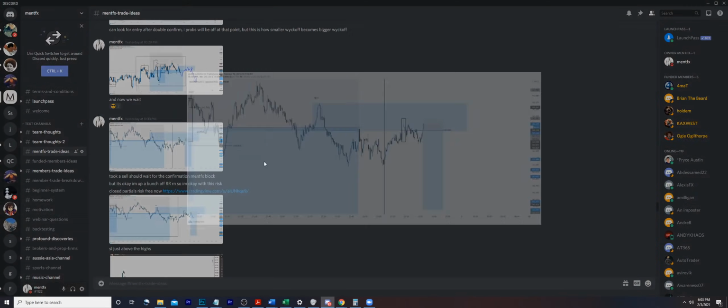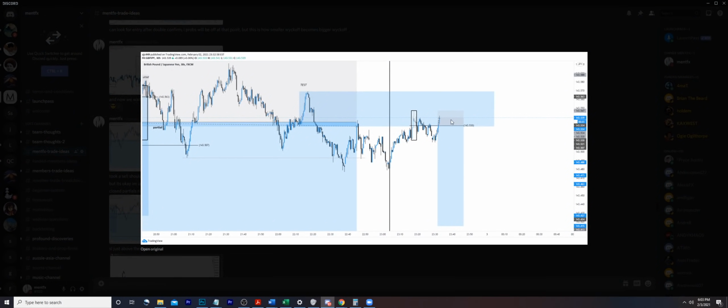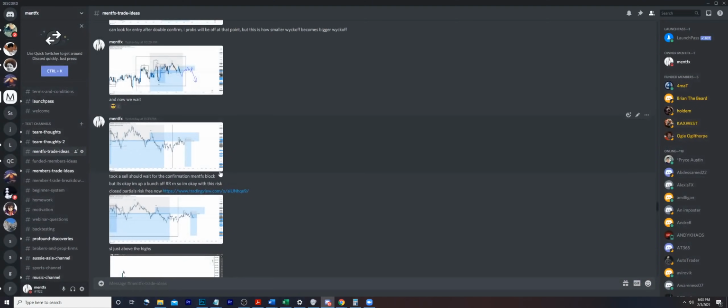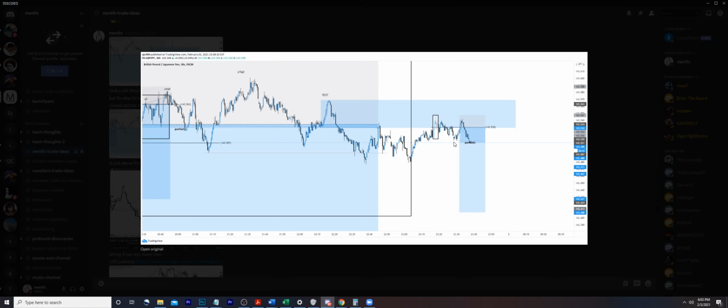Let's scroll down a little bit. And as you can see, I actually sent this buy when we were in drawdown. So you guys know that we didn't send this after it was in profit. We sent this buy when it was already in drawdown fully. Okay. And then you can see that we partialed at the low right here.